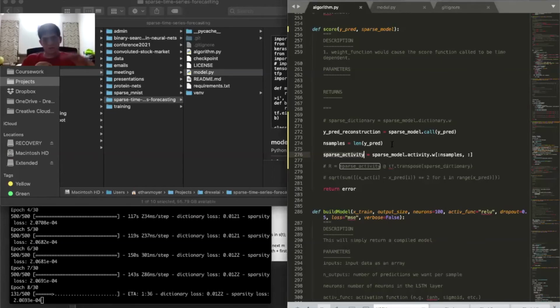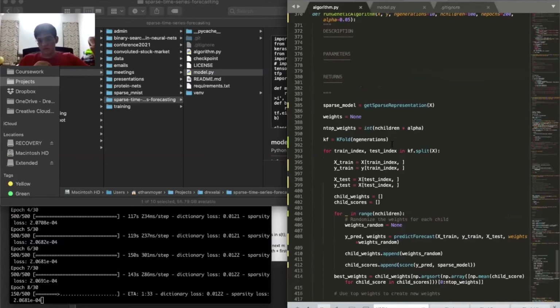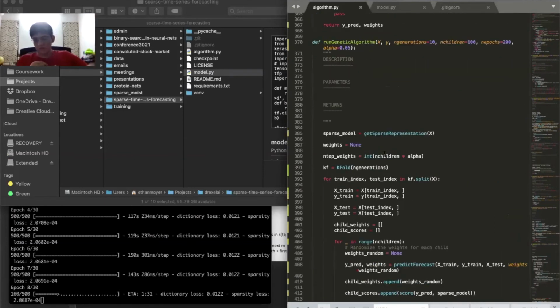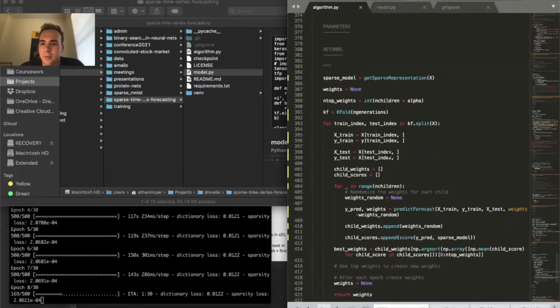So Ethan, does it have like 100 children per column? Is that how the children are fit into the generation? Okay, yeah. So for each child in each given generation, we're going to have a different sparsity matrix. The way I think it's interpreted is that it's the contribution per each dictionary element, per each sample. I think the activity matrix is dictionary element by sample. I think that's the dimensions of it.